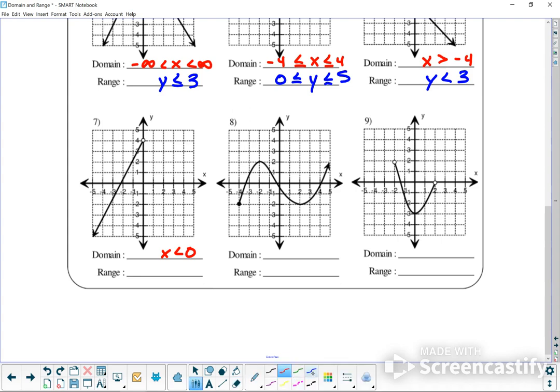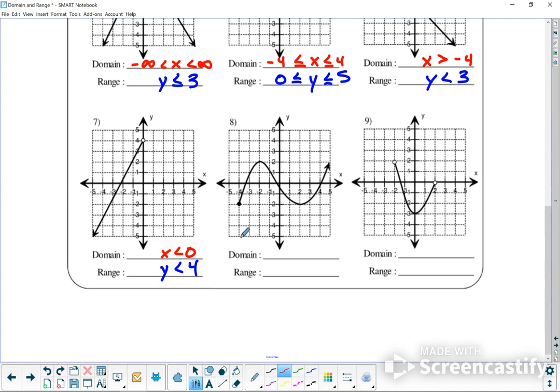Okay. The y, keep going down. So this arrow means it's going to go diagonally down, which means it's going to keep going down. It's going to go as high up as 4. It's not going to count 4 because it's an open circle right at 4. Okay, talking about the y. So it's going to be y is less than 4.